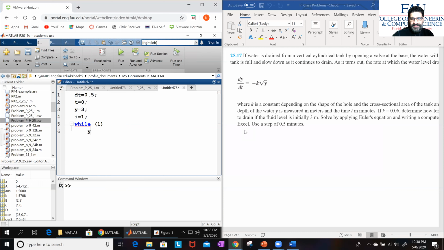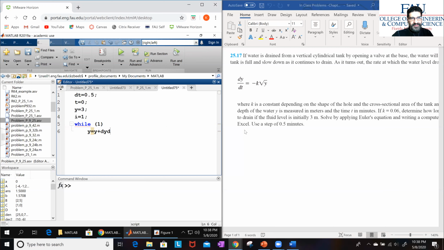So y is equal to y plus dy, which is the change dy/dt. Yeah, y would be equal to y plus dy/dt times dt, and we're going to actually define the function dy/dt in just a minute.